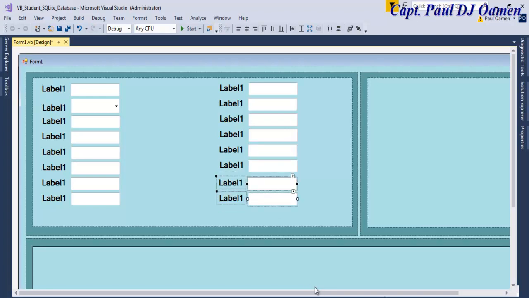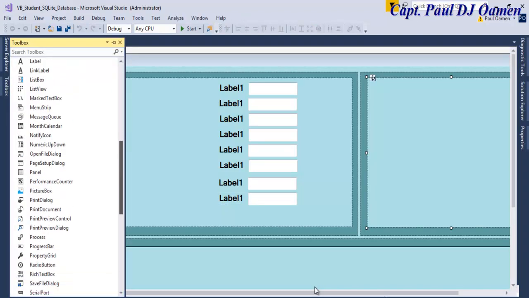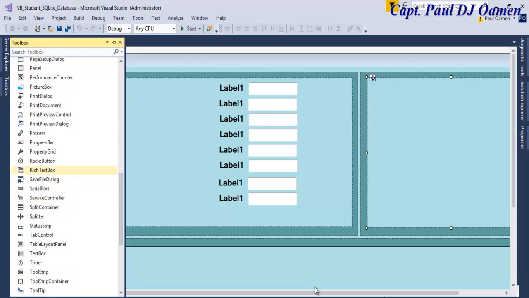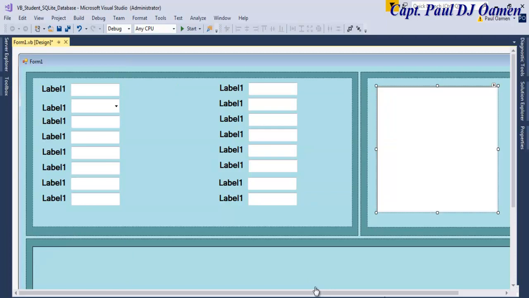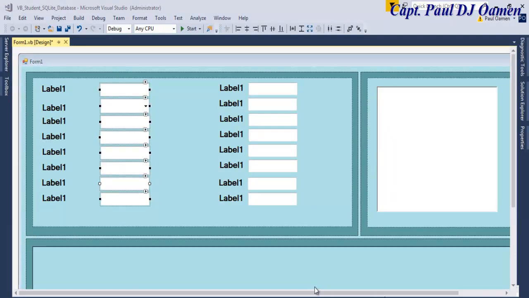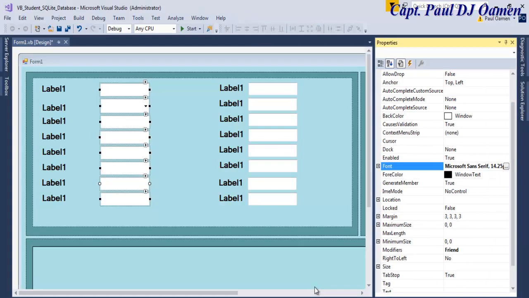And here let me add a rich text box there. Okay, there. So I'm going to enhance the look of this interface, and I will then get back to you.